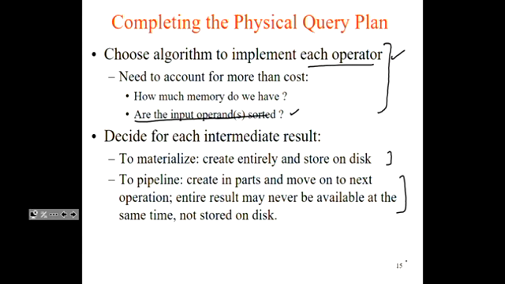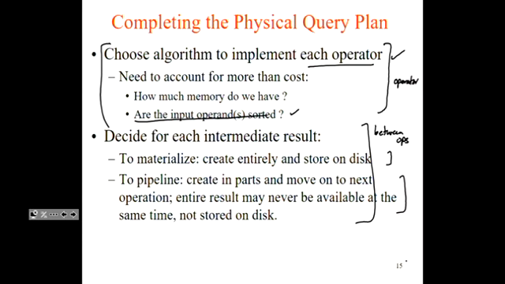For each operator we have various choices, so this is the decision for operators, and this is between operators. These are the two things that we need to pick once we've decided what a logical query plan looks like.